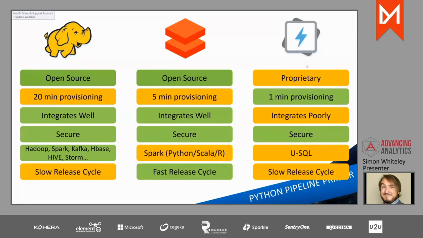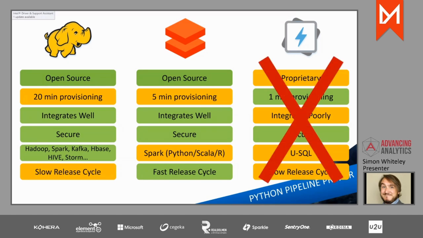Carry on. Cool. Okay. So you've got various different options for how you do big data in Azure. Now the one over on the right isn't really there anymore. Data Lake Analytics was around and had U-SQL, which is kind of C-sharp, kind of big data, kind of other stuff. And then between HDInsight and Databricks, Databricks is a lot quicker. It's generally a lot faster because they're using a more optimized Spark engine, because they are the ones writing the Spark engine. And just generally it's a lot easier to get started with.